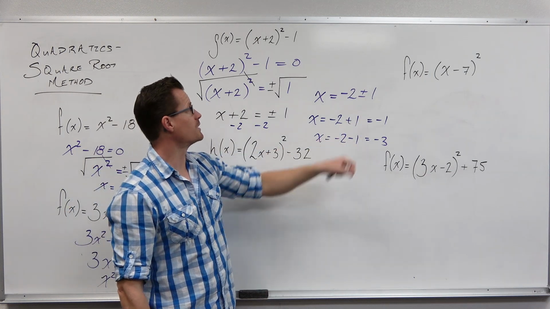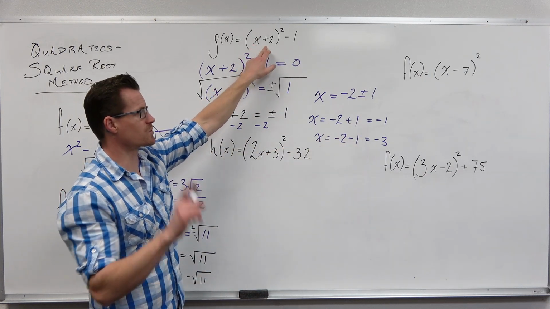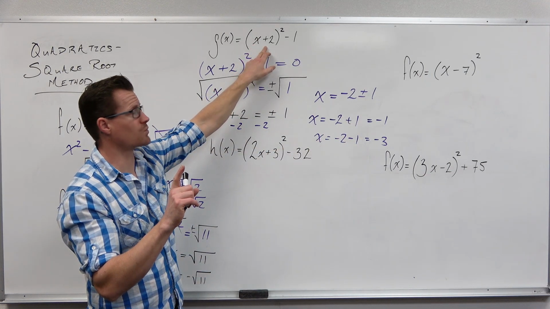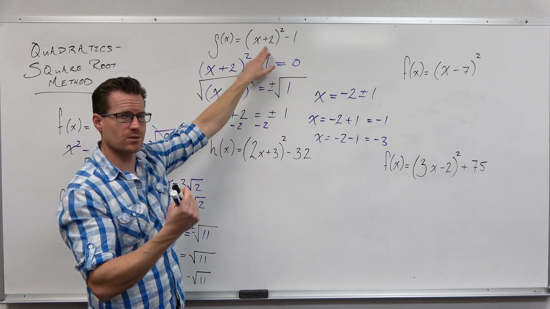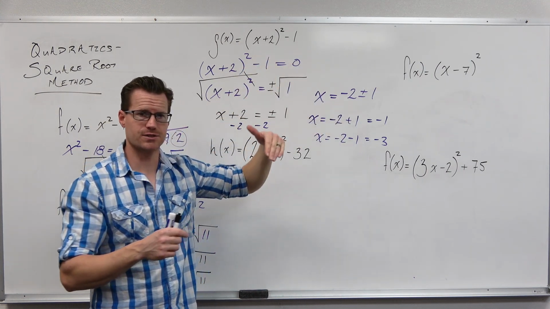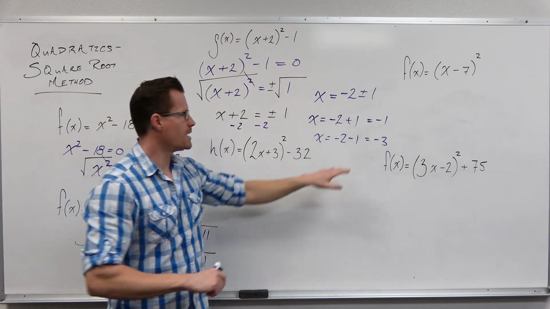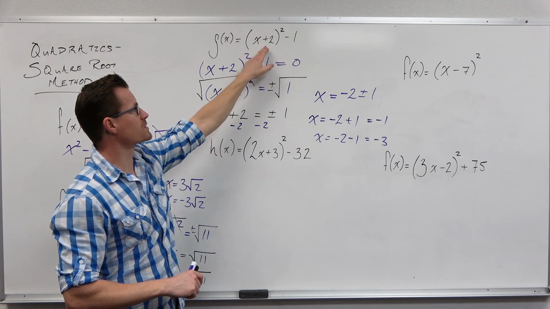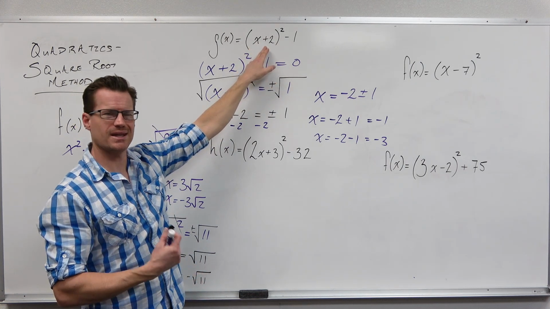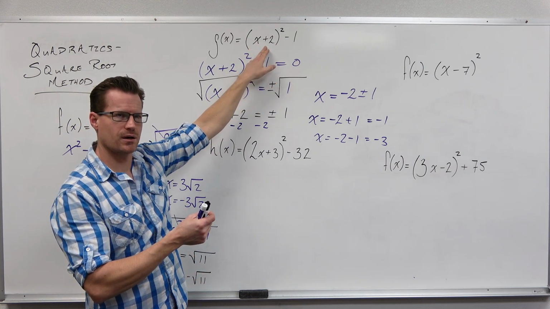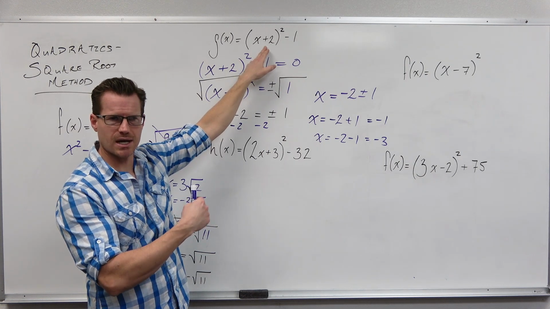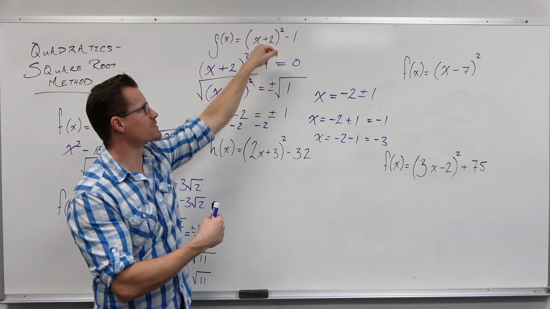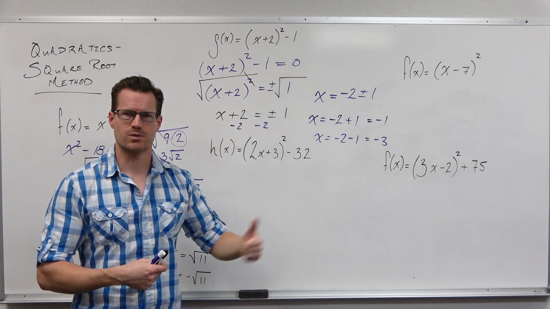So if we plug in negative 1 plus 2 is 1. 1 squared is 1. 1 minus 1 is 0. Oh yeah, okay, if I plug this in, I get a height of 0. That means it's on the x-axis. Plug in negative 3. Negative 3 plus 2 is negative 1. Wait, that's the same number we just got, but it has an opposite sign. Those are opposites. But negative 1 squared is positive 1, and 1 minus 1 is 0.